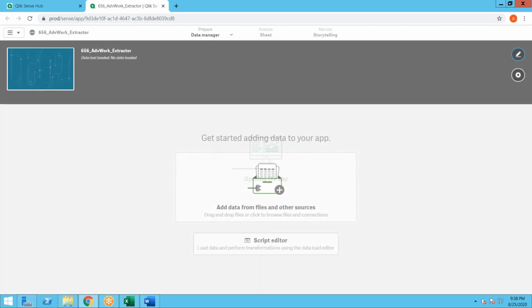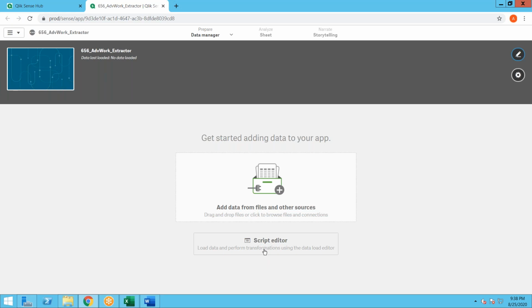So let's say open. Now there are two ways of working with Qlik, right? Yesterday I was explaining: one is completely wizard based, another is script based. When I go to wizard, I can go to a database, fetch the information and work with it. Interesting is the script base.